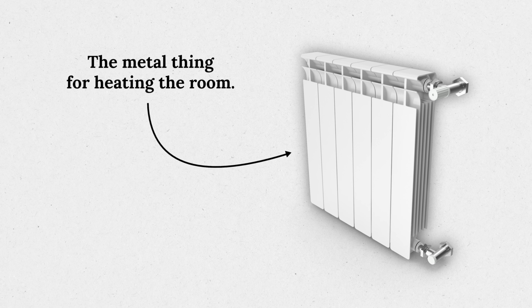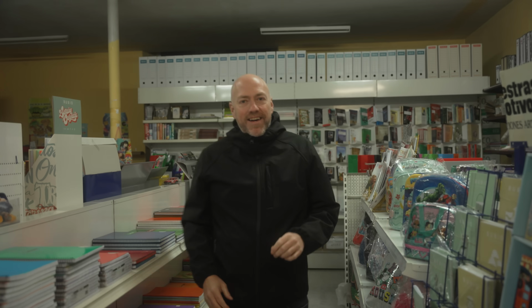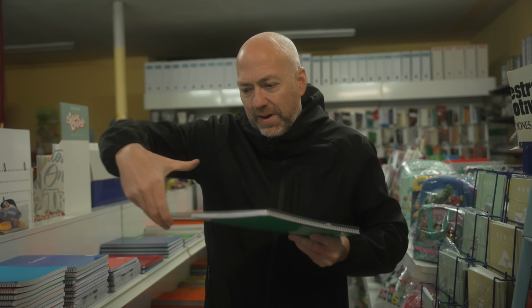The metal thing for heating the room. And combining this with gestures makes it even easier to understand. Excuse me, do you have a thing for connecting papers? Remember, real communication happens in context, not in textbooks. So you will always have the situation or the environment around you to help you. A little grammar reminder. If you use a verb after for, don't forget to add ing at the end of the verb.